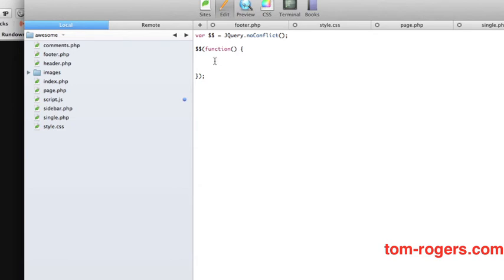So what we're going to do is we're going to target the UL of post categories.